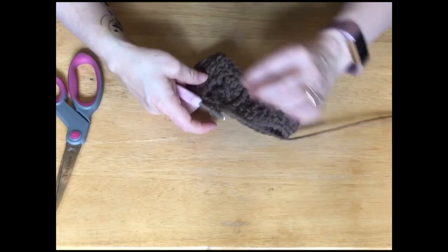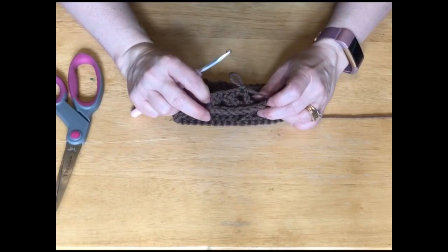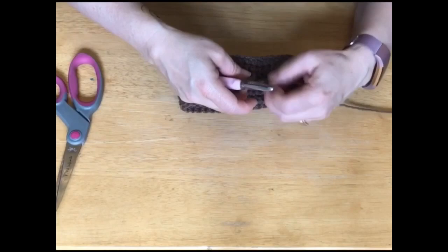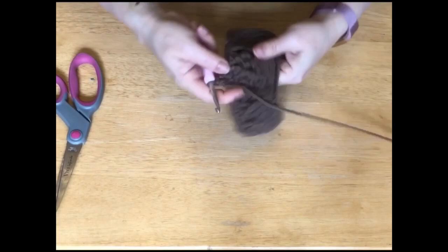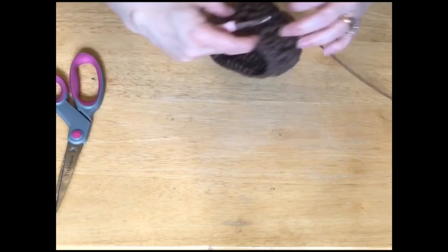Okay, and at the back, like last time, we're going to have five blanks. 1, 2, 3, 4, 5. In the sixth one, we're putting our double crochet, and we're doing 2 double crochets. Not in one stitch, but 2 in a row. Okay, and then we're going to repeat. So see how our braid is getting more defined?